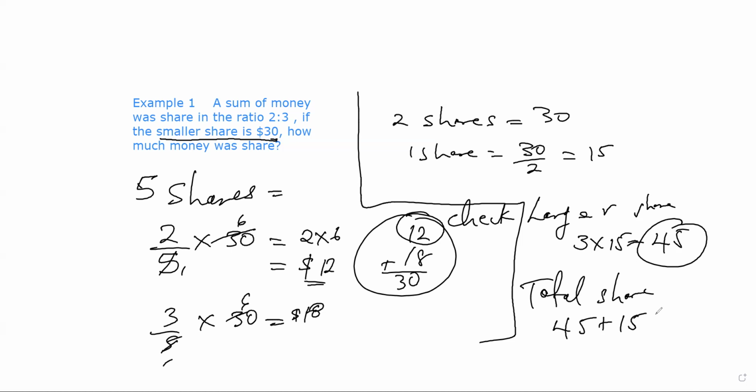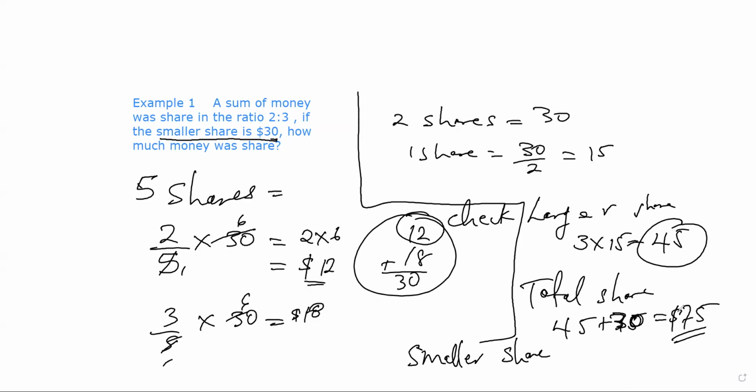45 plus 15. But they said that the smaller share was $30. That was given, you know. Yes, sir. Because I divided the 2 into that, and it is 15. So then I times the 15 times a larger share, which is 3, and found that the largest share is $45. But how much is the smaller share? Remember, the smaller share was given. The smaller share is $30. Yes, it should have been 30 here, because that was given. Yes, sir. Then it'll be $75. Yeah, that would be correct.